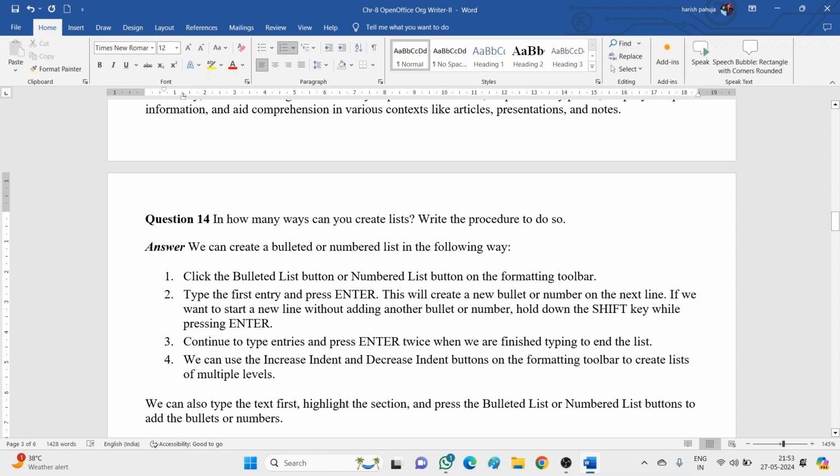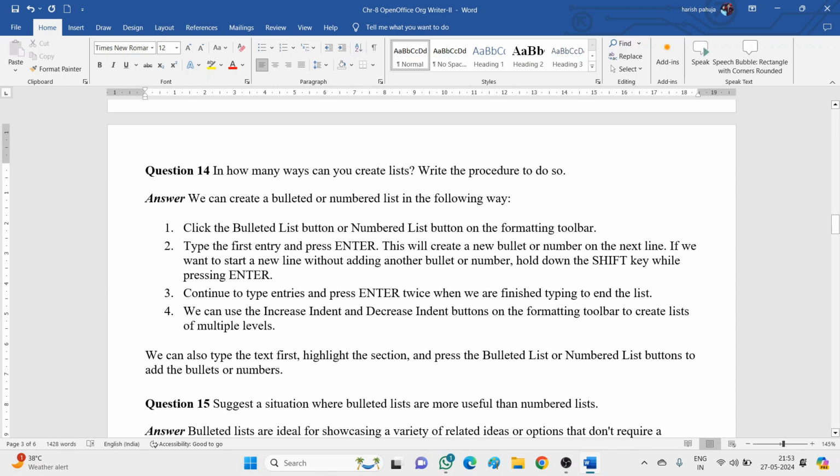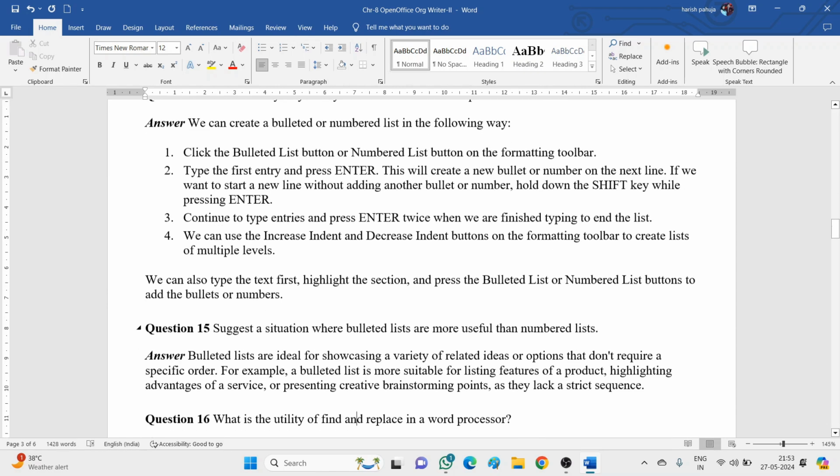This will create a new bullet or number, and then we can move to the next line. And if we want to start a new line without adding another bullet or number, we need to press the shift key while pressing enter. Continue to type entries and press enter twice when we are finished typing to end the list. So this is how we can create a list.